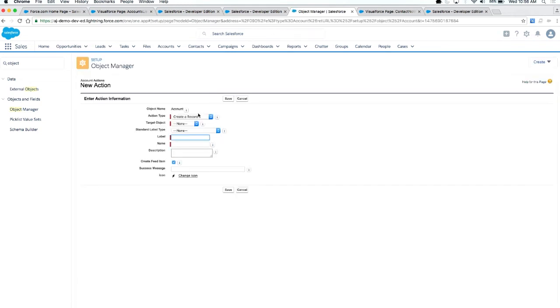The action type, we added this new action type, which is Lightning component. Once you click it, it will give you all the components that implement force:lightningQuickAction. In this example, I have the contact notification component. You specify the height, let's say I want to have it 450, and the label, Notify Contacts. Okay, and then save. I've already created one, so I'll just cancel this.